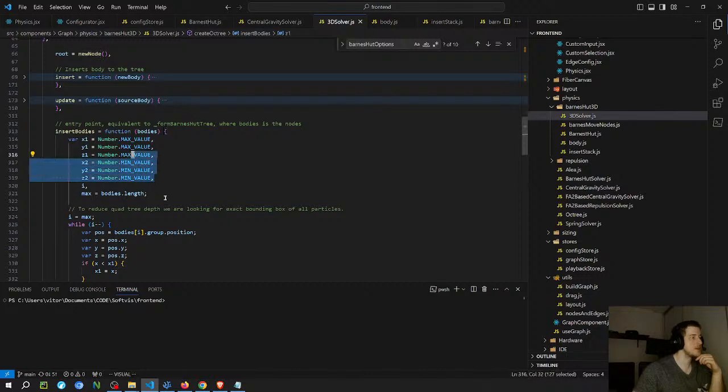So this is the thing that I was thinking. So here he decided to initialize the first parameters as like a very high number. So the first space creates a very high number, I think.